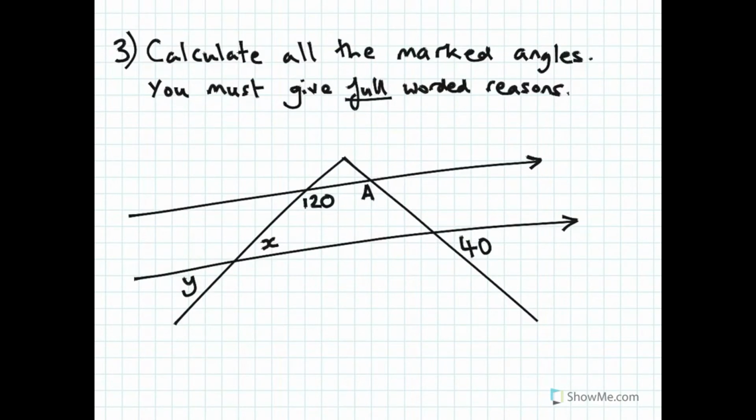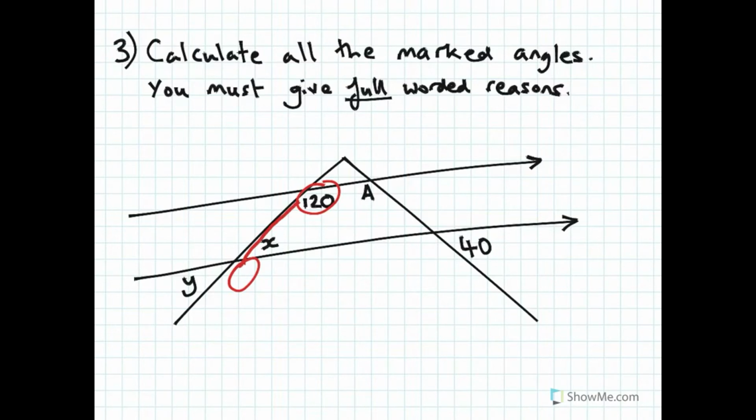On to question 3, angles in parallel lines. If I was to show you an angle, let's say this angle here, A, and slide it down this line here, I found another angle there that's exactly the same size. And if I show you that again, I can do that anywhere. So if I was to say this angle here, if I was to slide down this line and find another one the same size there, so I've got one there. So actually sliding an angle down to find a matching angle, that's called corresponding angles are equal.